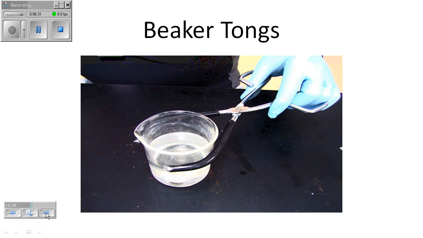Okay, so eventually it will get pretty much dry. Again, you can ask once it looks like it's pretty much dry. And you're going to need to take that water bath down off of the heat. So you're going to do that using these things. These are called beaker tongs. You notice they have a rubberized material on the jaws of the tongs so that you can grip a beaker. These beaker tongs can be found in your cabinet where you find your ring stand and your Bunsen burner. Please return them to that cabinet when you're done.